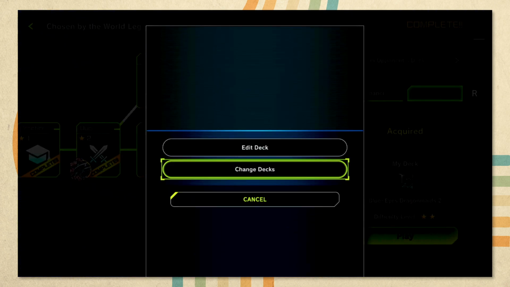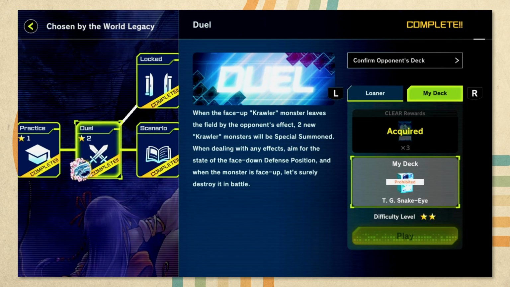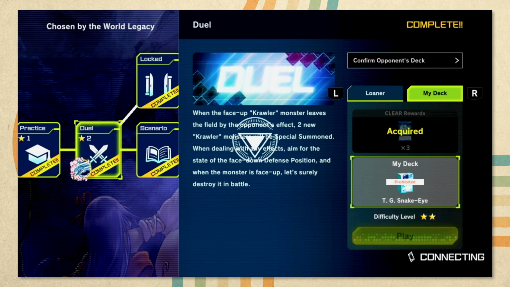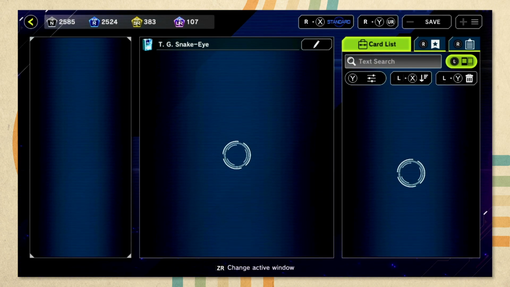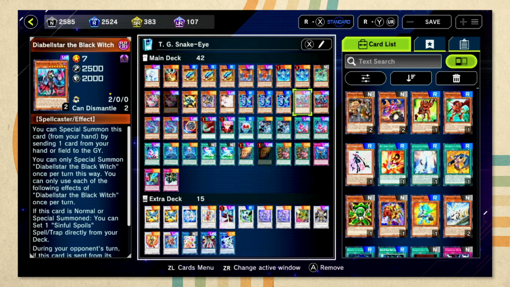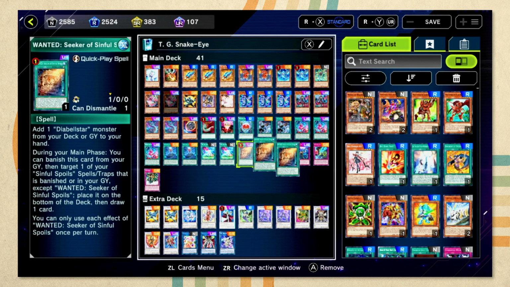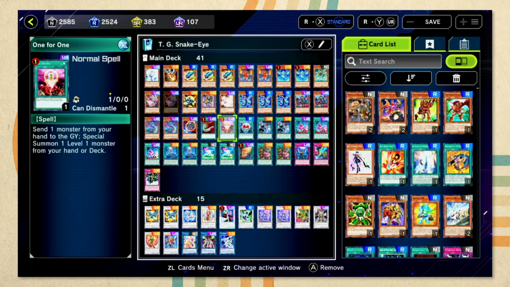So right now, I'll just show you. I still need a handful of cards. You can see it's prohibited. I still need a handful of cards. But this right now is my favorite deck. It's a Snake Eyes and TG deck. The reason that I play this deck is because Snake Eyes is just the best. It's tier 0. It's the best deck in the game. We can have that discussion at another time, but Snake Eyes on its own is tier 0.